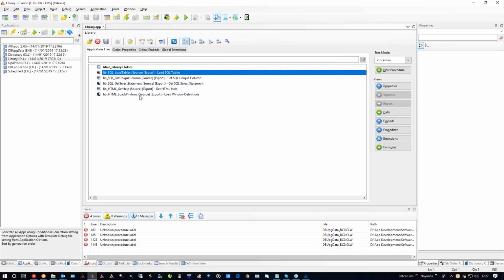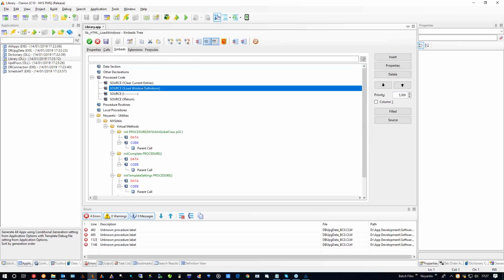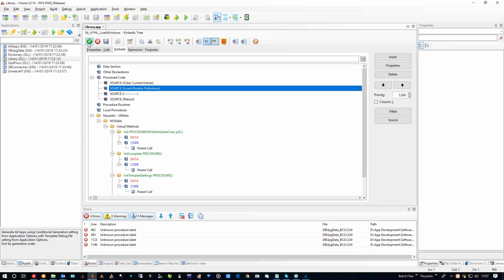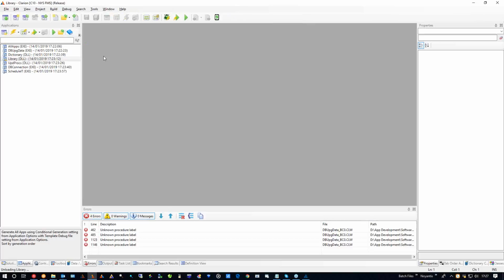The same can be said for our help. Now this at the moment is just very brief, but these should be coming from a table. This will be a TPS table, which we can just ship, which means we can ship updated help in different languages all automatically. Again, we've got an ID, which is just an equate, and then we've got our actual HTML help. They'll be loaded from a TPS. So we've got a global queue of our SQL commands, and we've got a global queue of our help content.